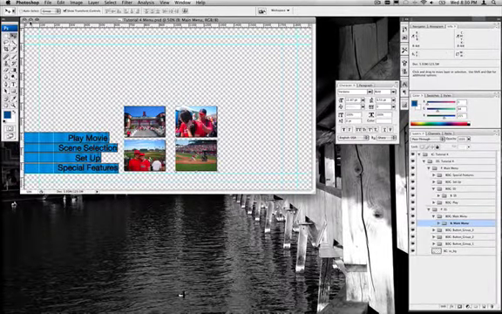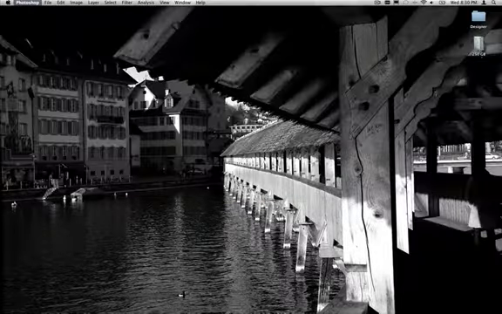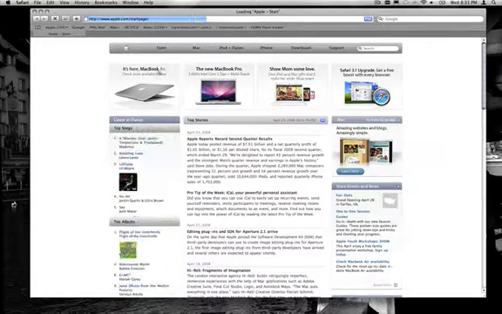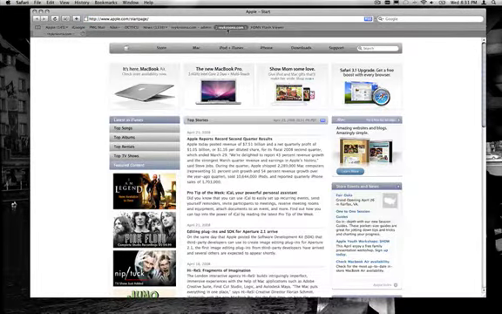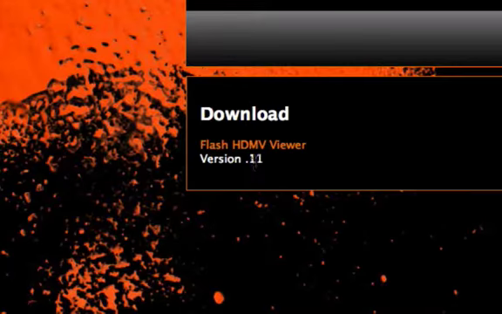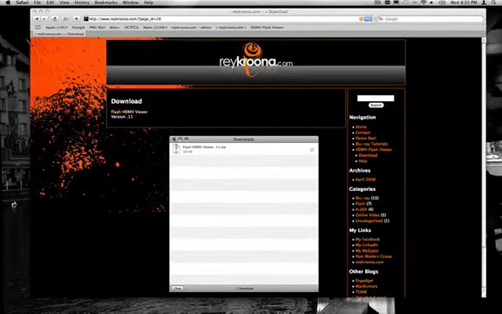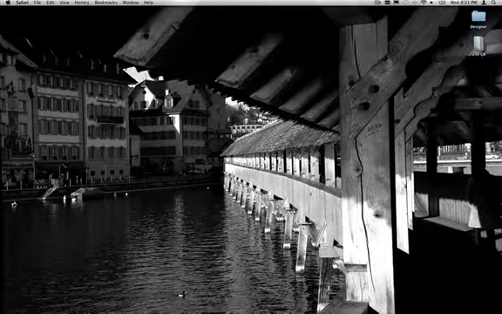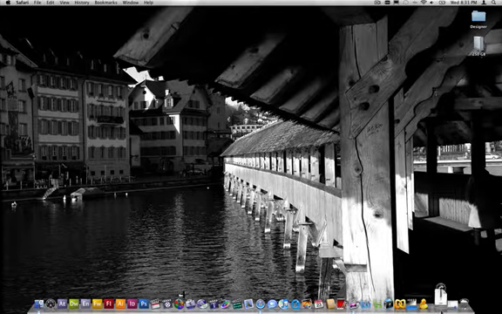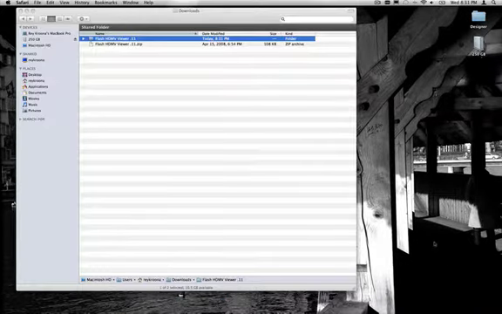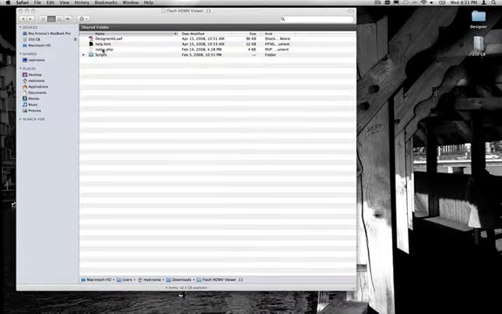I've already exported this menu out. So if you go to my website here, raykruna.com, you can go to download, and you can download the Flash HDMV viewer. It's really small, it's only about 100 kilobytes. And this is just a zip file. You can go ahead and extract it. And you have just these simple files here.